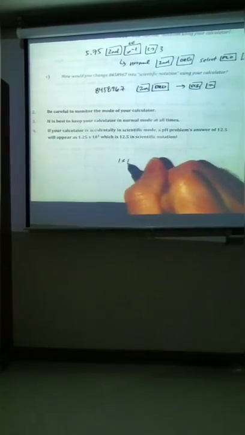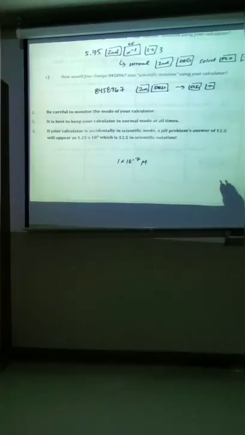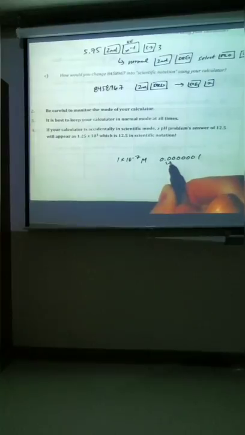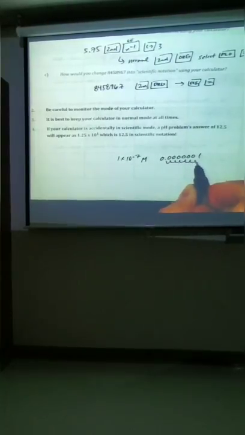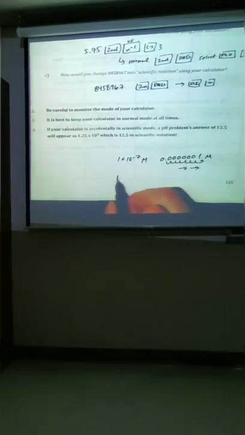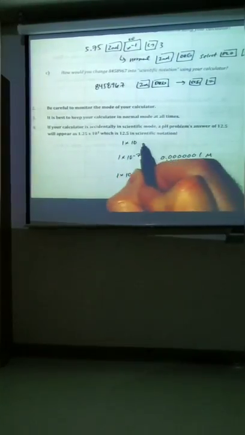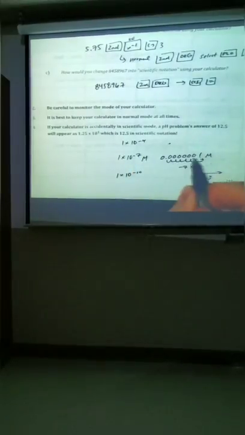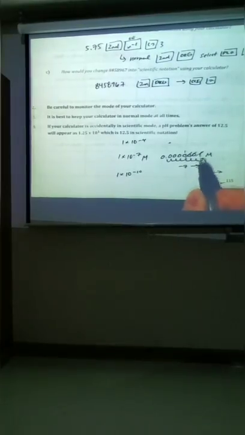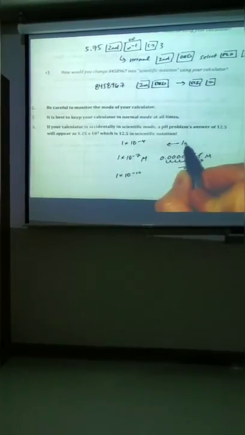Remember, if we say something as 1 times 10 to the negative 7, not every student is good at numbers. That means 0.0000001. Negative 1, negative 2, negative 3, negative 4, negative 5, negative 6, negative 7 spaces back. So if we give a number like 1 times 10 to the negative 10, we would take this number and we would go 3 more back. That would be smaller. But if we take a number like 1 times 10 to the negative, say 4, we would take 3 of these powers away, negative 1, negative 2, negative 3, negative 4, 1 would be there. And if we're going in that direction, we're going to be larger.